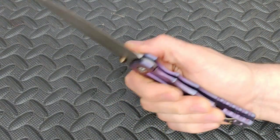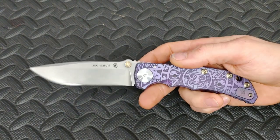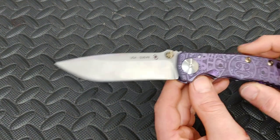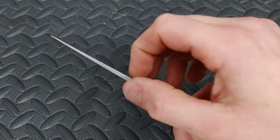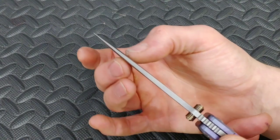So let's get into this blade. S35VN. They are also doing S45VN now. This one's the S35 version. The blade is a drop point blade, and nice and thick blade stock. It is a harder use thickness, but it has a taper that tapers down very thin up towards the tip.